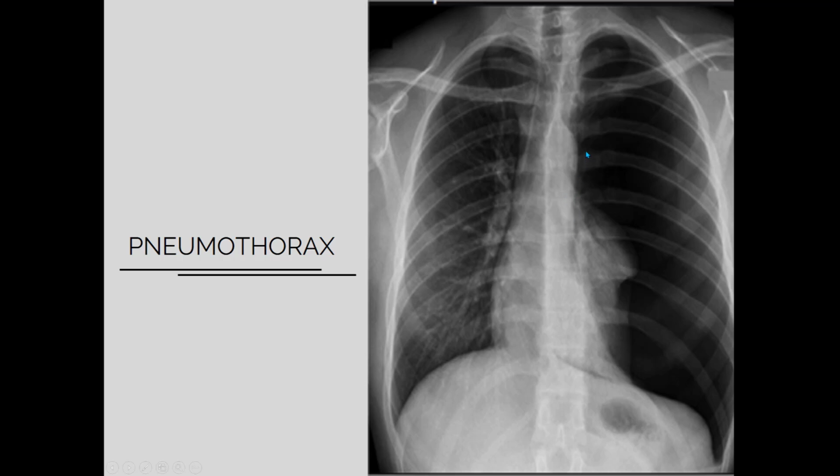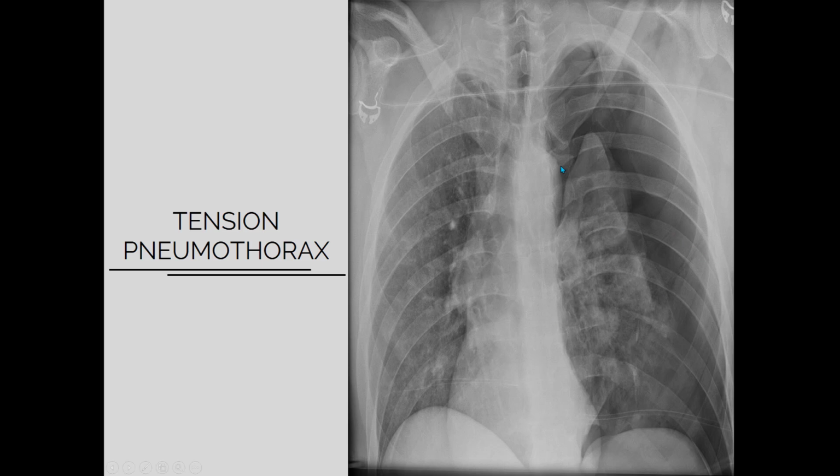Okay, in this slide you can see that on the left side the lung is completely collapsed. And peripheral to this line you cannot notice the bronchovascular markings which are visible clearly on the right side. So that is basically pneumothorax, but in this case you can also notice that the trachea is going towards the right side and there is a slight mediastinal shift. So basically it is the start of tension pneumothorax.